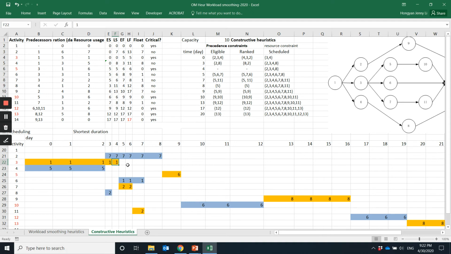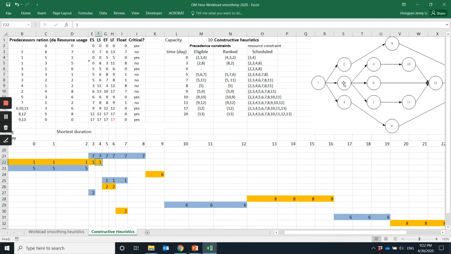Then you can look into the eligible list. In the network diagram, you can see activity 3 is completed, so activities 5, 6, and 7 can now start. You add them into the eligible list, rank these 3 activities, and then think about your resource availability.